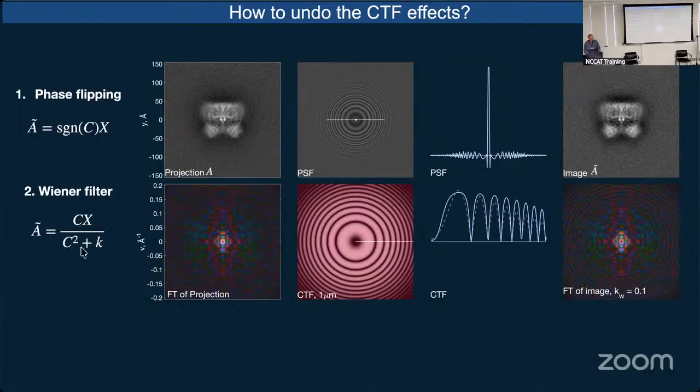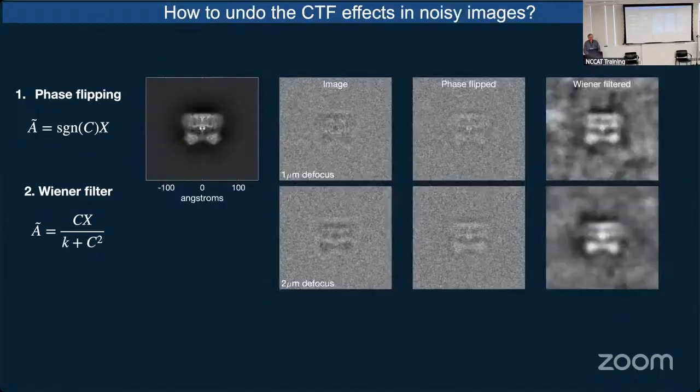So you can see that this is kind of like dividing the original image X by the CTF. And you get a better reconstruction of the original image if you go through this process, in effect. You can also take a noisy image and Wiener filter an individual image, and you can see what information you've gotten in a single noisy image using that.